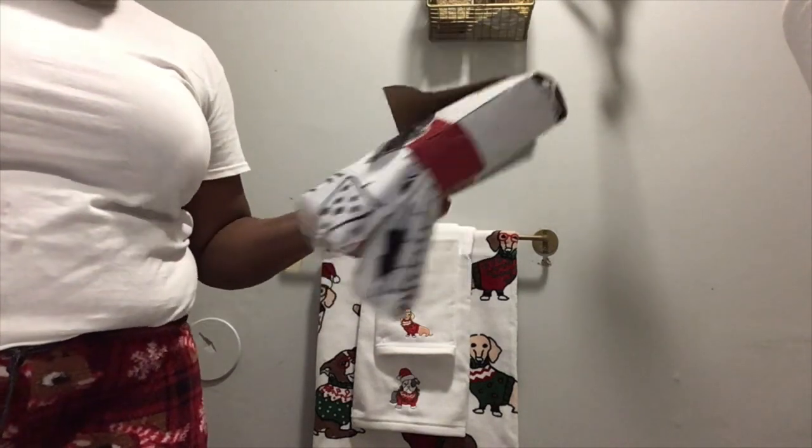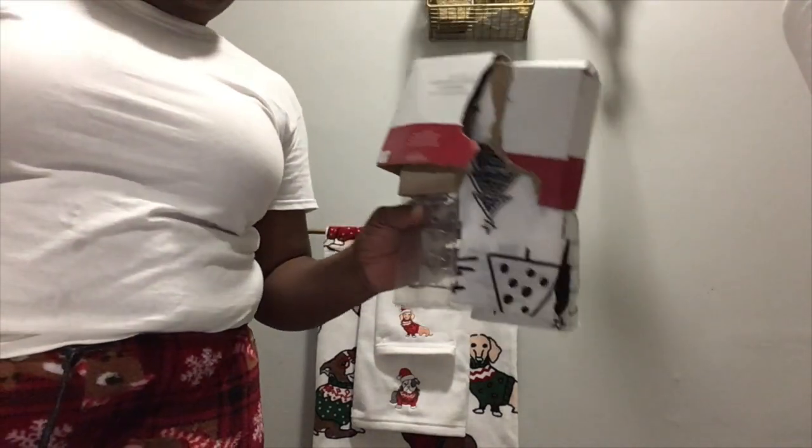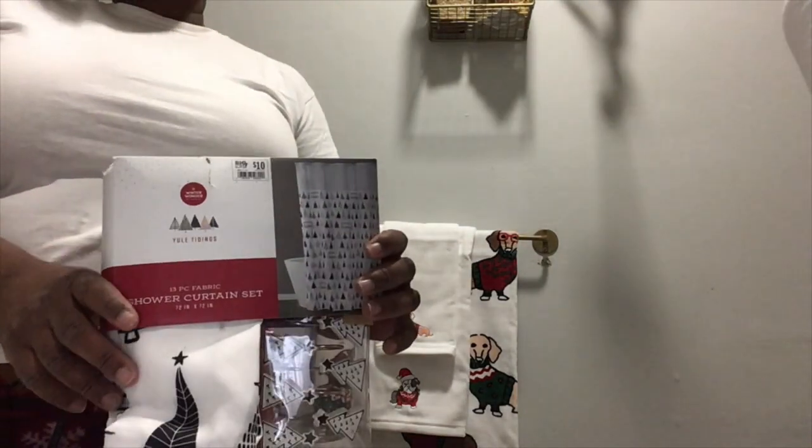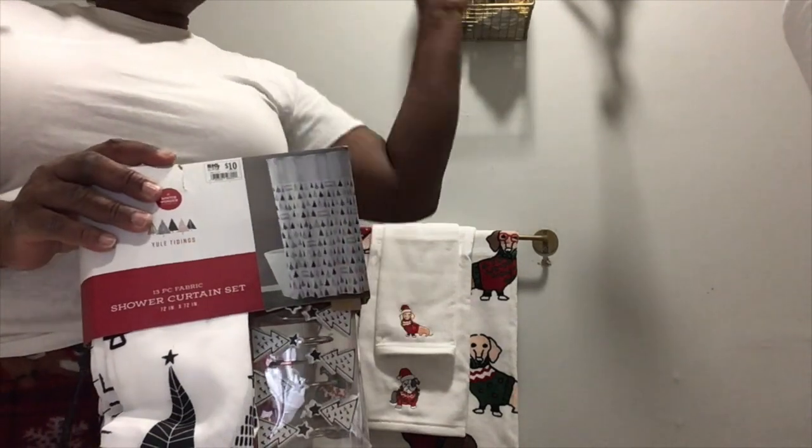So I'm gonna go put this on. This is the shower curtain. With the shower curtain, I'm gonna go put the hooks on and then come and put it in.